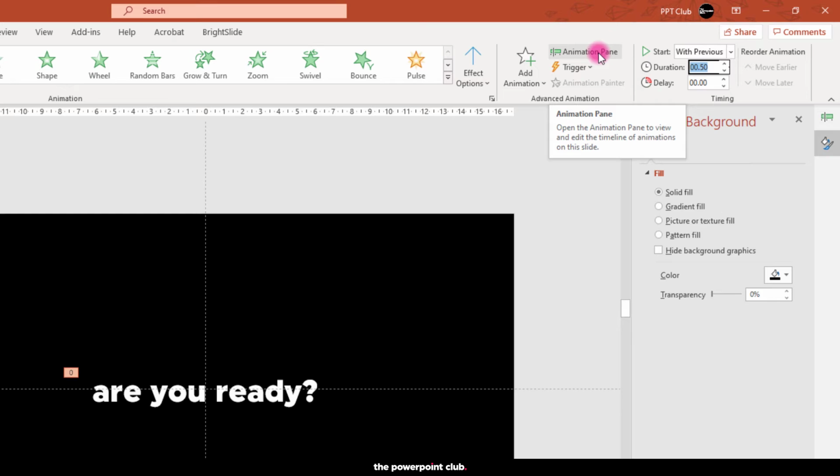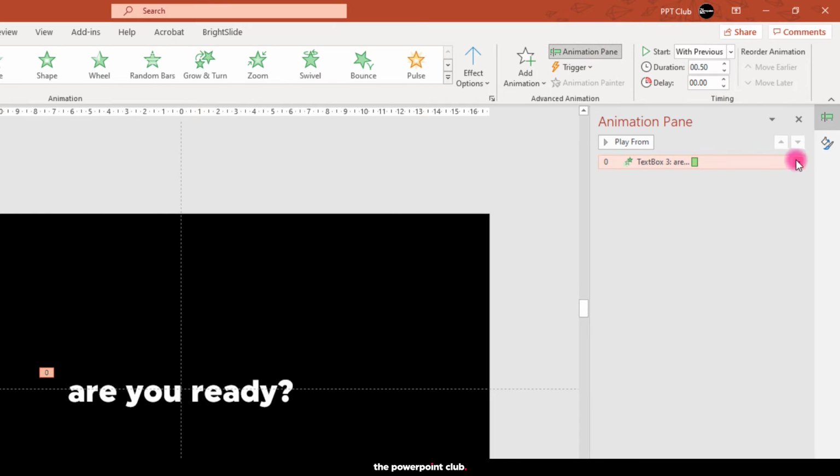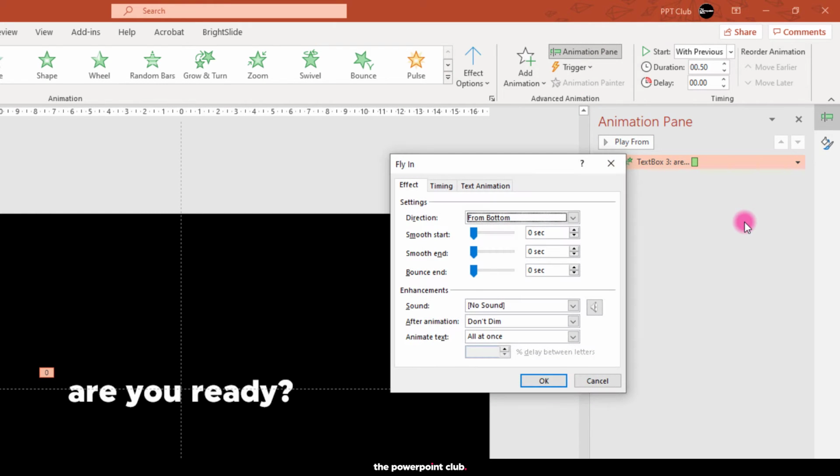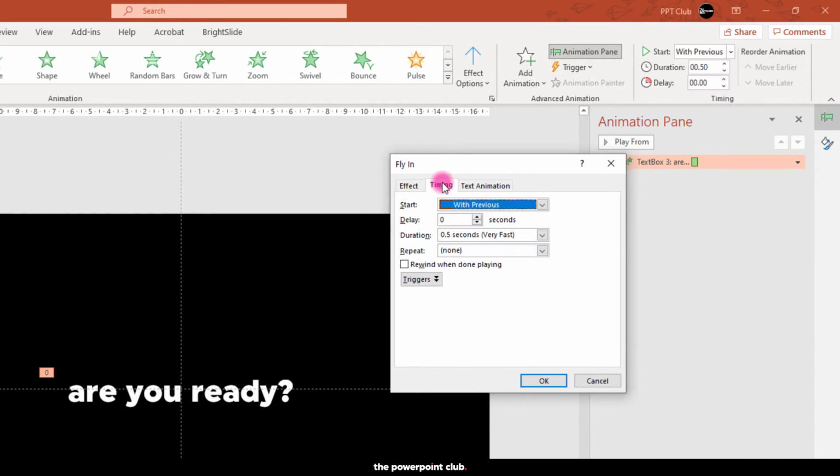But to finesse this further, hit the animation pane button and let's hit that drop down and choose animation effects. I'm happy with the direction, but again, I want the bounce effect. Something like 0.30 is a good place to start. Now I want each word to animate independently, not as a group. So in this menu, choose by word, and then you can change the timing delay for each word. 10% is a pretty good place to start.